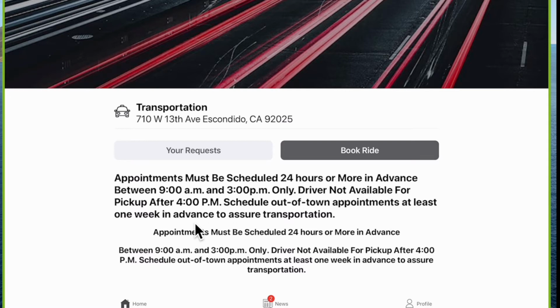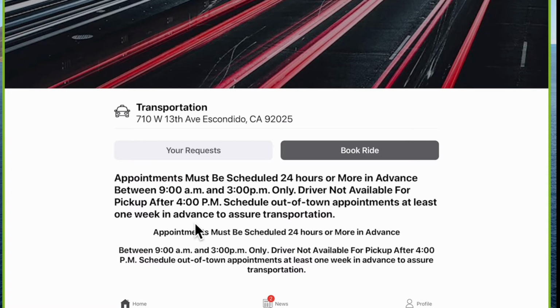Driver not available for pickup after 4 p.m. Schedule out-of-town appointments at least 1 week in advance to assure transportation. Appointments must be scheduled 24 hours or more in advance.